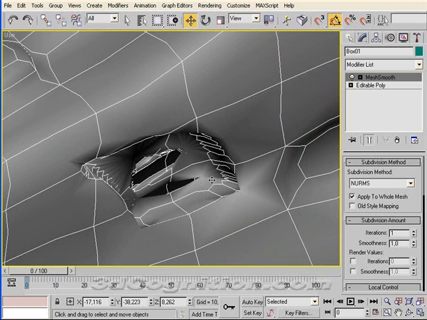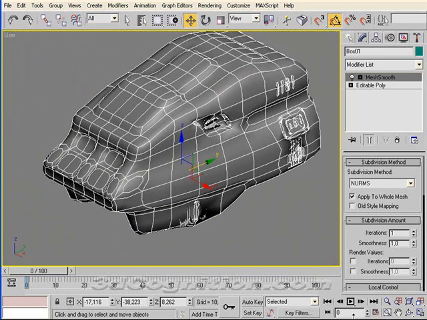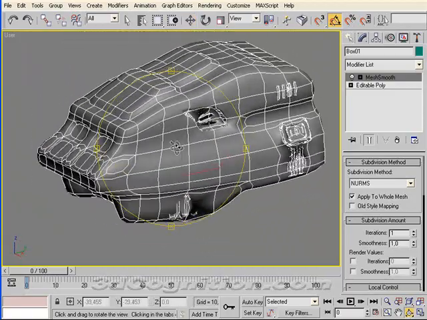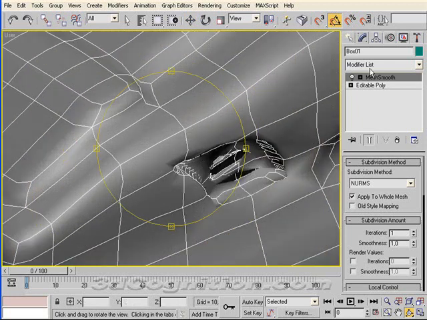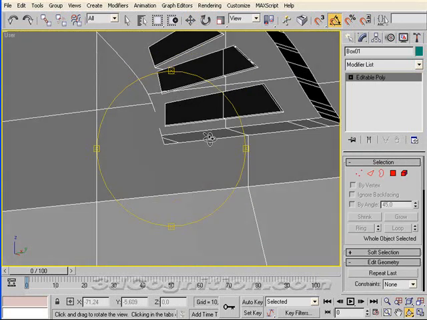And that's what's happened here, even after we've done a little bit of repair work on it. And if we just spin it around a little bit, it's not too bad, like I said. It's just a couple of trouble areas. So let's get rid of the Mesh Smooth modifier and see if we can fix this.